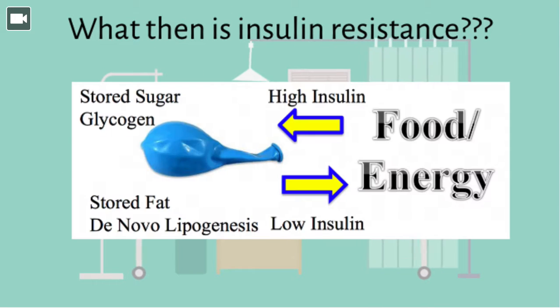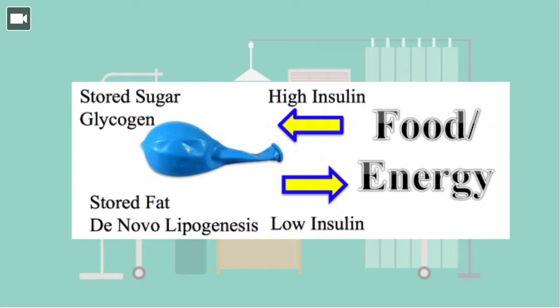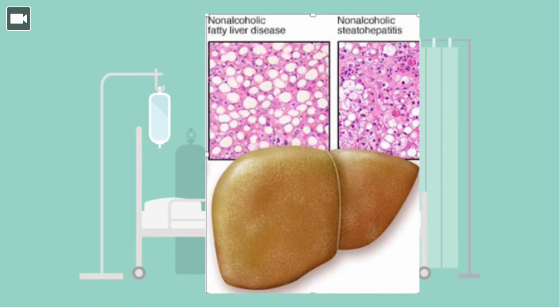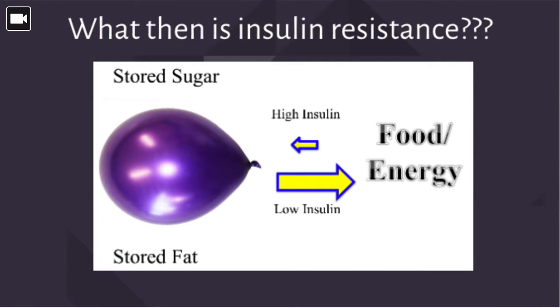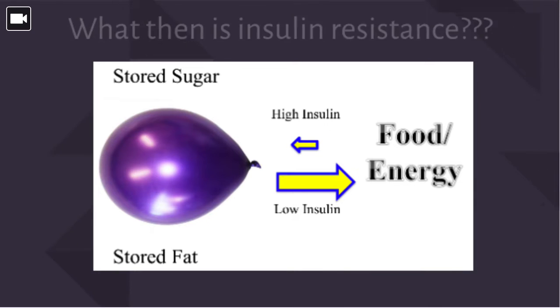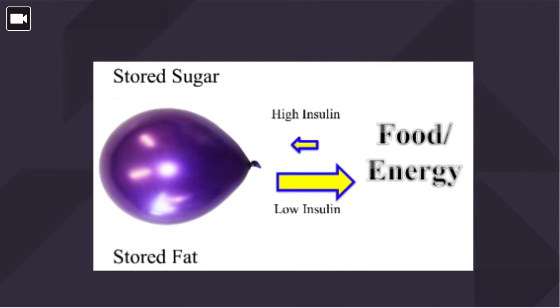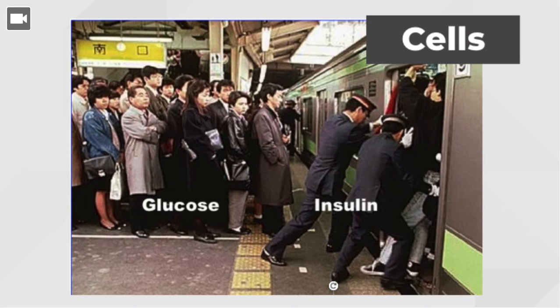To understand this, we can imagine our liver as a balloon. We consume our carbohydrates, and insulin causes uptake of sugar and production of fat. Under high persistent insulin, our liver is full of sugar and fat. When you have a fatty liver, that same dose of insulin is not able to put any more sugar in, and when you have no more insulin, all this fat and sugar just comes flowing back out. We see this in Japan.